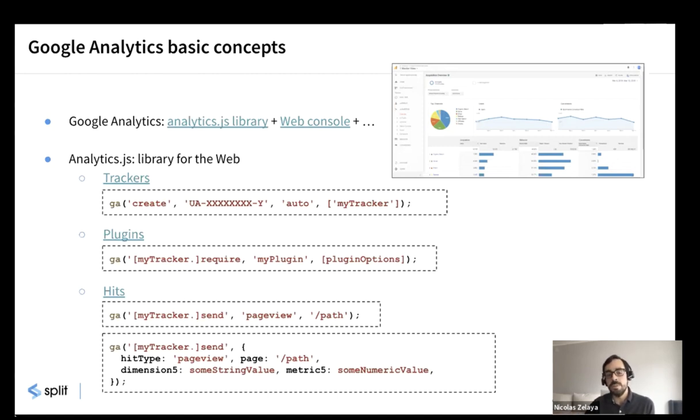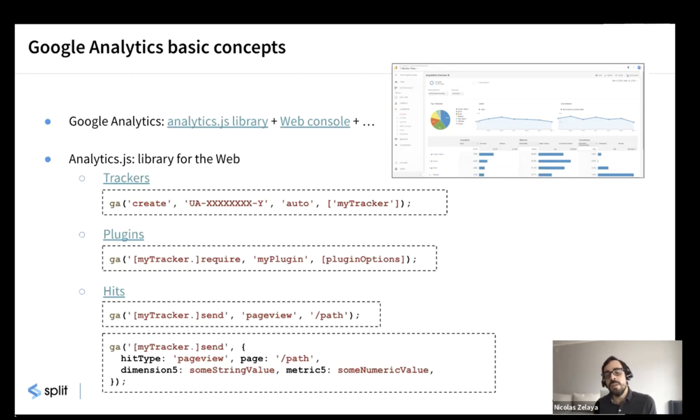Then it comes the concept of plugins. As you probably know, GA supports a bunch of plugins for different things, to track e-commerce interactions, to track performance with AutoTrack. You can even write your own. You might be wanting to log or to keep some tracking on the links that are visited. Plugins are very, very flexible to use in GA, and they have that mechanism that allows you to just load them into your trackers and consume it without any sort of monkey patching, sniffing the network, nothing like that going on here.